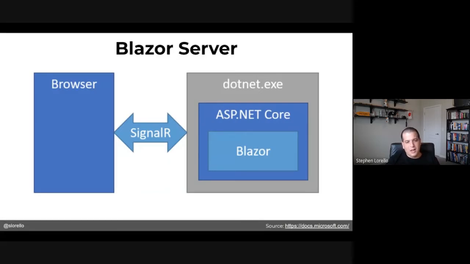Blazor Server then leverages SignalR to take input from the browser and send instructions to manipulate the DOM to the browser. As you can see here, all the logic, all your C# code, runs server side. So in this case, you don't have to worry about the client server boundaries you'd ordinarily have to consider otherwise. You can run things like database queries and send API requests, do all sorts of things that you might not otherwise want to do from a client-side application because of security concerns. That said, it's still my opinion that you probably should maintain that level of separation. If for no other reason, you might want the flexibility to switch down the line.